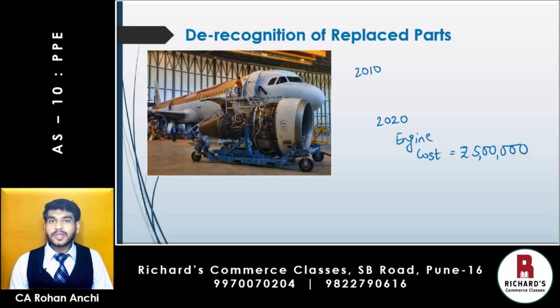Whatever is the replacement cost in 2020, that is 5 lakh rupees, is the cost in 2020. An appropriate discounting rate will be used, and that discounting rate will give us what was the value of this engine in 2010, that is 10 years ago. So this 5 lakhs will definitely be costing less in 2010. Now that cost will be estimated using an appropriate discounting factor.